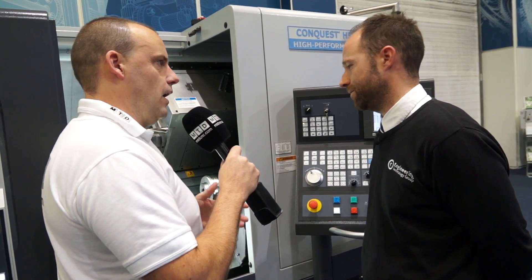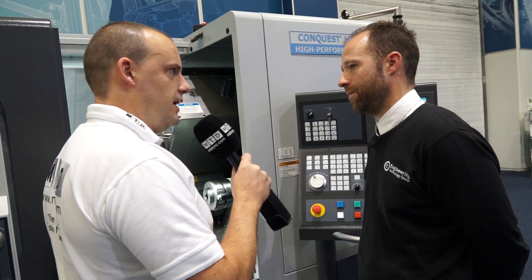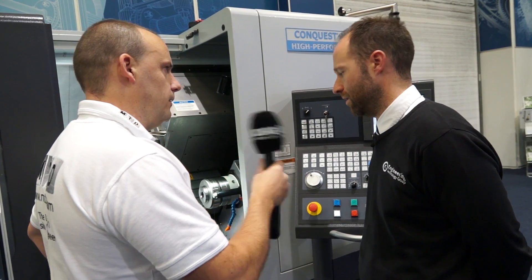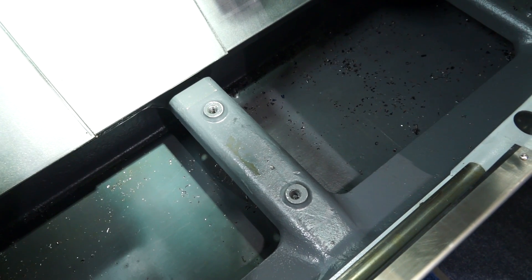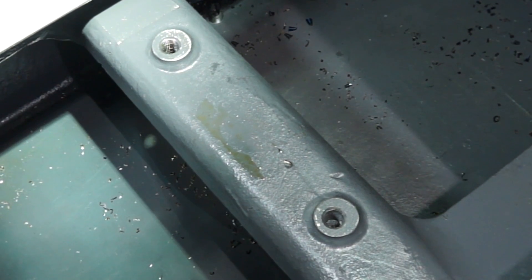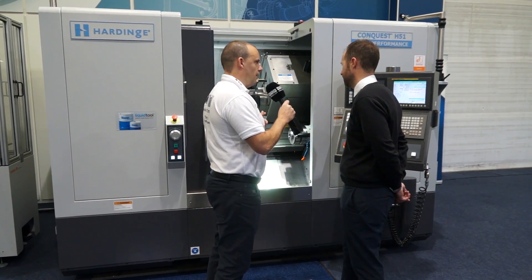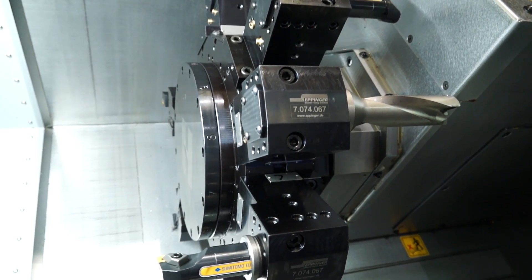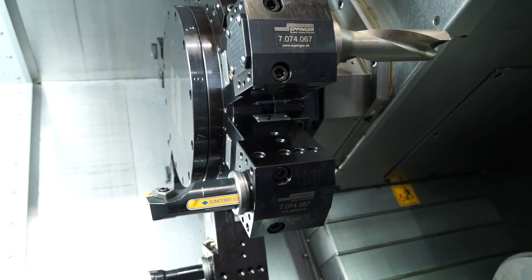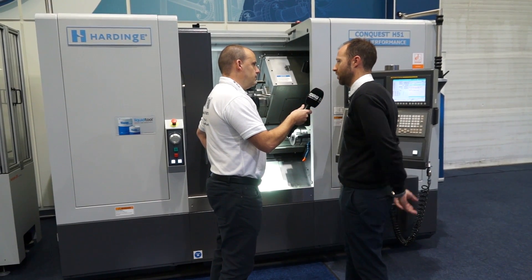Is that the only factor in enabling you to achieve such precision, the spindles, or is there anything else in the build of the machine? The casting is very critical — it's got a polymer resin built into it, which helps with damping, tool life and rigidity of the machine. And the turret as well — you're not using a VDI turret here, you're using a BMT turret. Yeah, so a BMT system, because it's got the driven tooling on, just gives you a higher power, higher torque spindle drive.